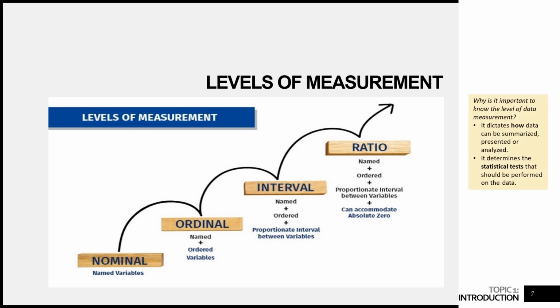So why is it important for us to know the level of measurement? Very easy, because we have a lot of data, right? And in statistics, we have many different tests too, and we cannot apply any test to any sort of data. You must know the type of data so that you can know which test is most suitable to be performed on those data. And besides that, when you know the level of measurement, it can help you to decide on how to present the data.